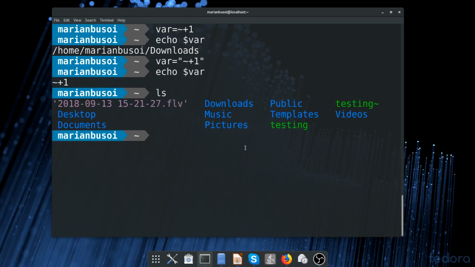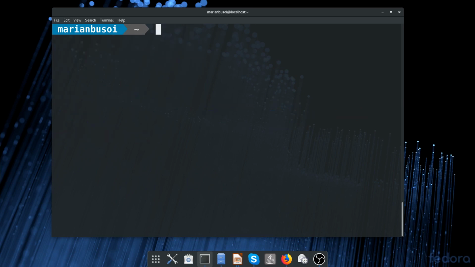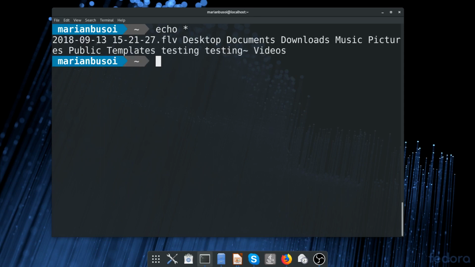We have some files and directories, and we can use globbing to echo all our files and directories. If we simply use an asterisk, a wildcard character, you can see that this will basically generate a list of all the files and directories in the current directory.